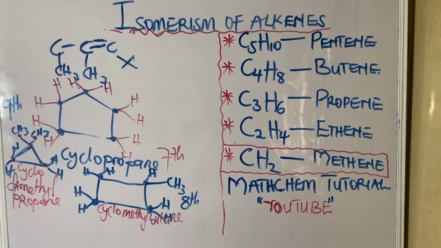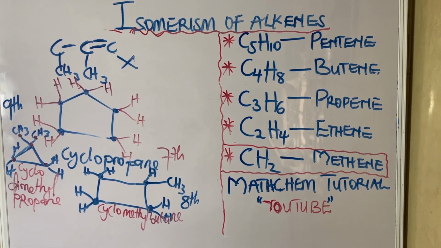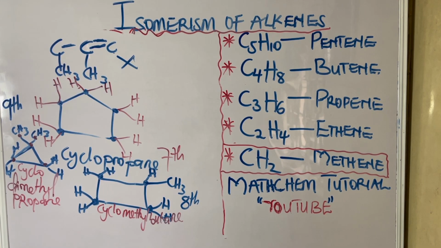Because we have the number of carbon as 1, 2, 3, 4, 5, and the number of hydrogen as 3, 6, 7, 8, 9, 10. And that is dimethylcyclopropane. Okay, looking at this, there's nothing we can do again. This does not have cis and trans because it's a cycloalkane. Even if you put the CH3 here, nothing like cis and trans there. So we have it like that, and after this, there's nothing we can do again. In a nutshell, pentene has 9 isomers.